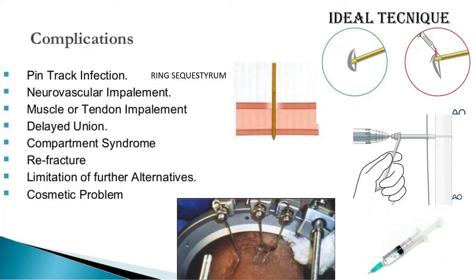Now, what are the complications? Most common complications are pin tract infection, pin tract loosening, neurovascular complication, muscle tendon impairment, delayed non-union, compartment syndrome, rib fracture, limitation of further operation, and some cosmetic problem along with some joint stiffness and CRPS, complex regional pain syndrome. Why? Because of ill management or inappropriate physiotherapy and motivation of the patient.